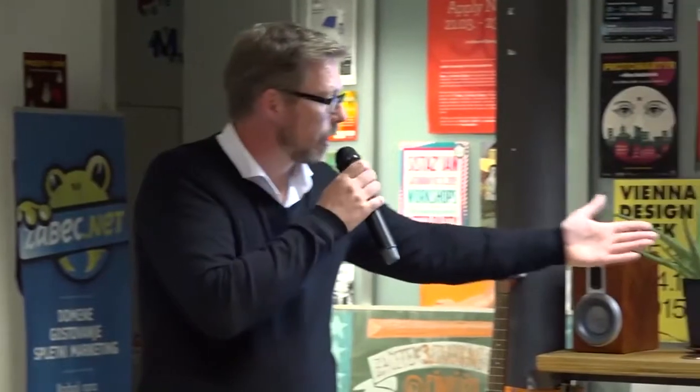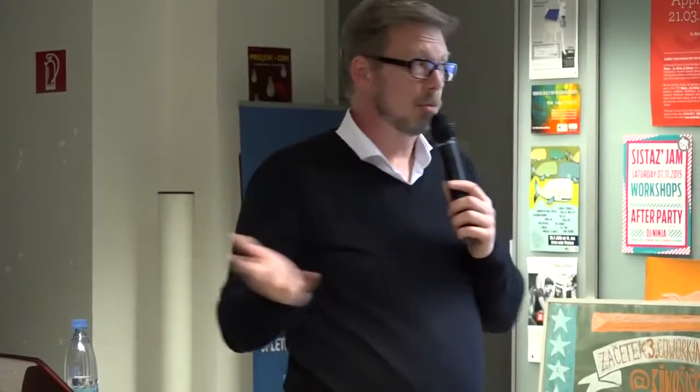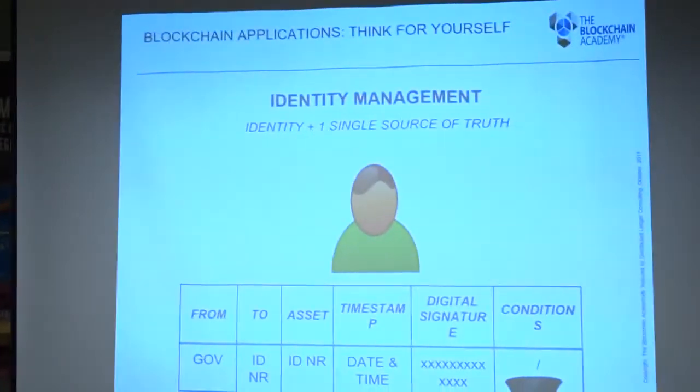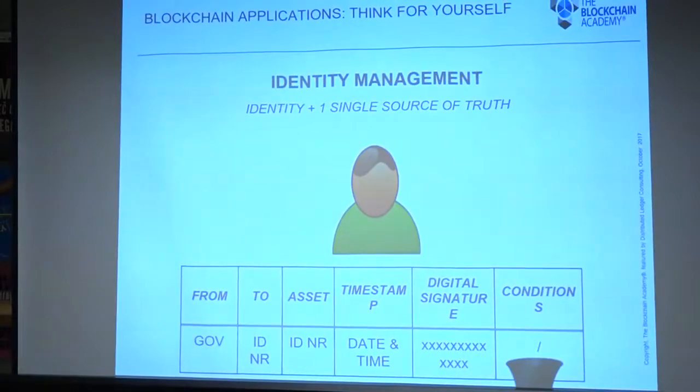Again, it is sent, so the way it is written in the database, it's sent from someone to someone with the number of the block of the Bitcoin. It is signed, and there you have it. We can do some identity management. We take as an asset identity, we take as a blockchain characteristic feature the one single source of truth, and we could imagine to have in the transaction below a government that allocates to the citizens an official blockchain identity.